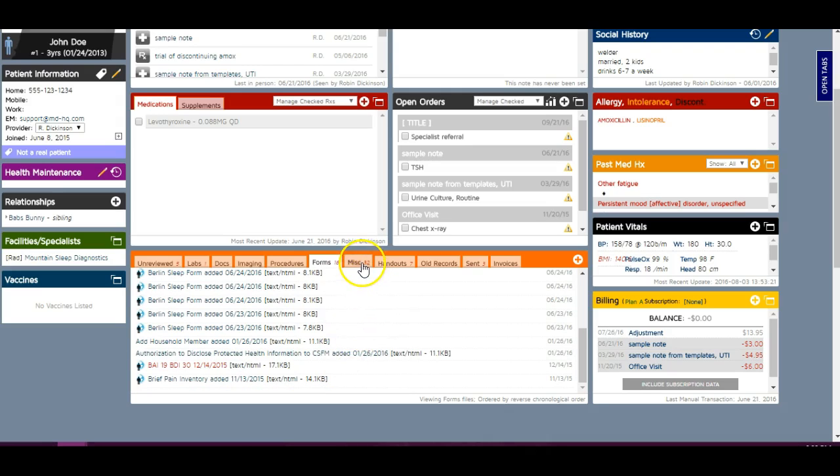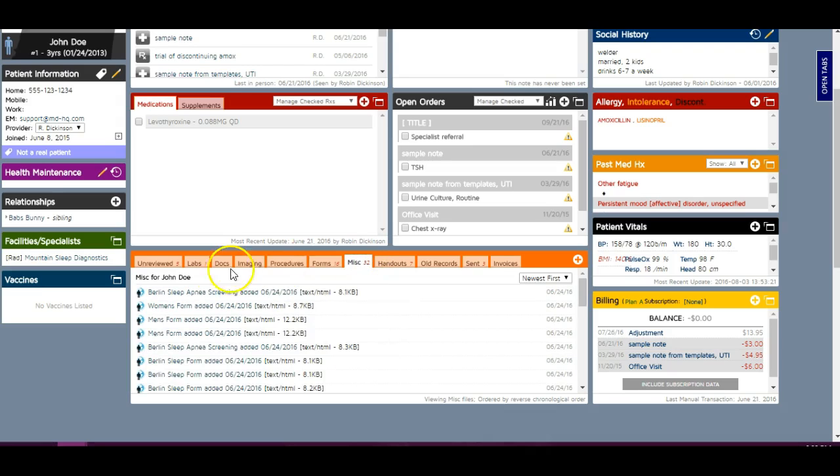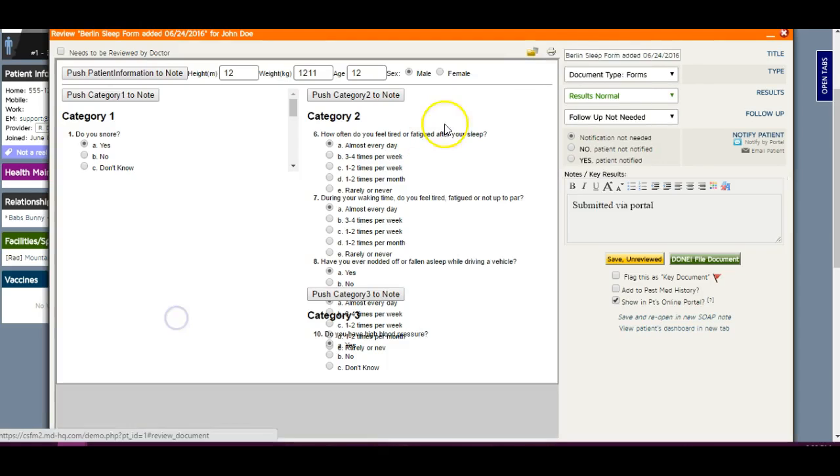I'll do this. I don't know if I have any fake doctor's notes from specialists and stuff, but let's just say, let's make one of these. Let's pretend that this Berlin sleep form is actually a note from a specialist. So I'll say something like, neuro, Dr. X, initial visit, Rex, MRI, and LP. So now what I do, let me say that's abnormal.